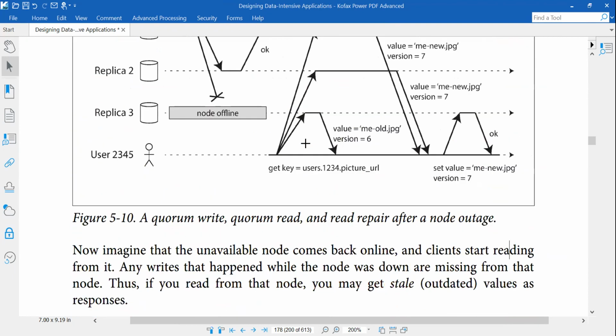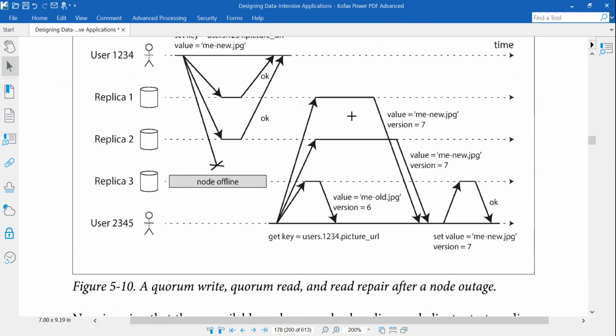What bothers me here is that if the replica was down and it is up, shouldn't it not be available for reads till it gets updated data from the other nodes? No, that's why they take a quorum, right? Based on the quorum, they decide whether that value is recent or still stale. And also that replica is not completely down. It is just down for some time and it comes back again. Correct, a transient outage, something like that.